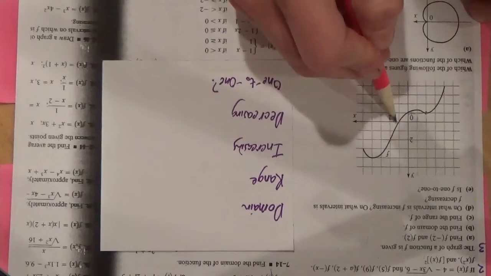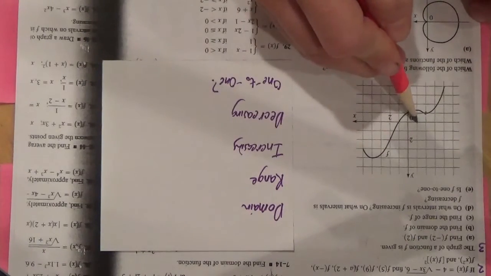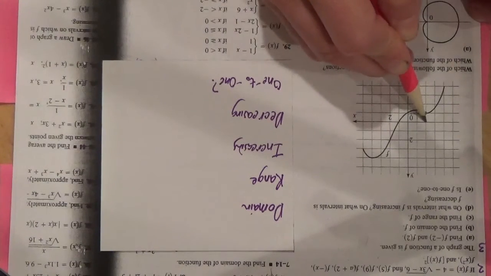Okay, so our domain is just the x values, where they start and where they stop. So it looks like, what x's can I put in here, right? I can put in a -1, I'll get out this y value here. I can put in a -2, I'll get this y value. I can put in -3, I can put in -4, but oh crud, when I try to put in a -5, there's no graph over here.